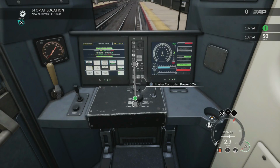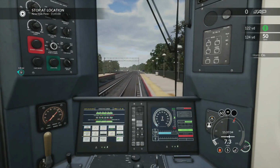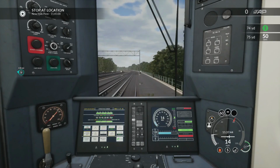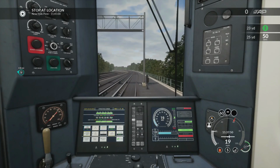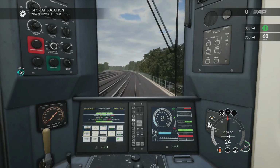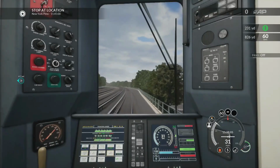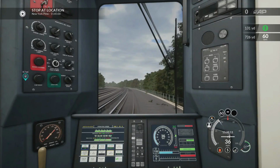Put it to 50%. So here we go. And we are on the move. So again, as you can see here, we are now moving. So we are allowed to go 50 miles an hour right now. Looks like it is getting cloudy. Hope we can make it before it starts to rain.